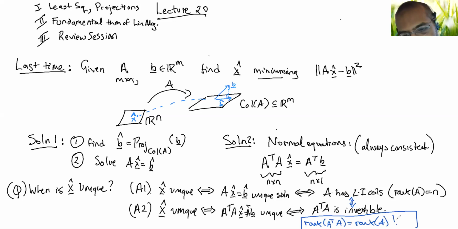Another consequence of this is that the second condition actually gives you a formula for the least squares solution when A transpose A is invertible. So I'll just write that on the next slide, or maybe I'll write it here. So if A transpose A is invertible, or maybe I'll write if there's a unique solution.